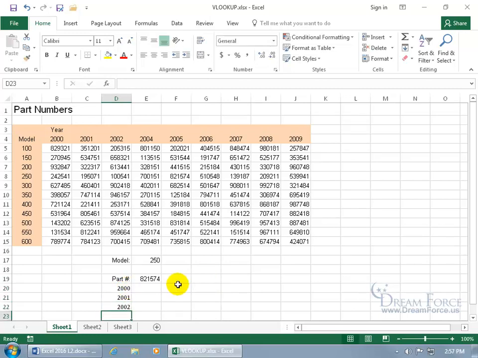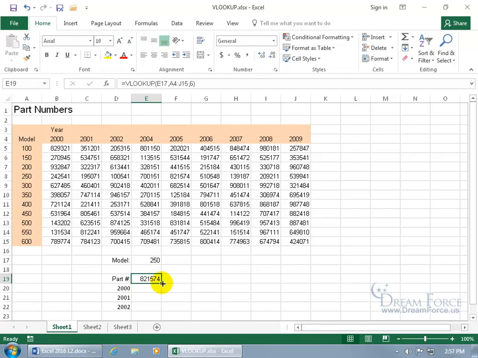You get the idea. The point is that you can go ahead and copy and paste the function down below, so when you type in a model number, it'll update and return all the values for those different years for that same model. So to do that, let's go ahead and select this and hover over the bottom right hand corner until you get the black cross.